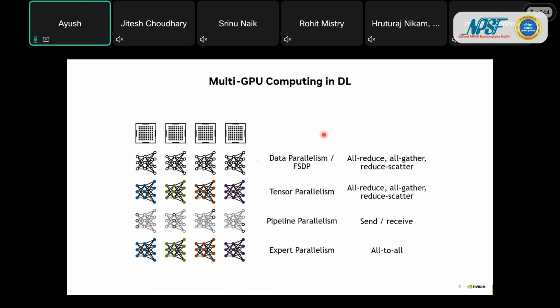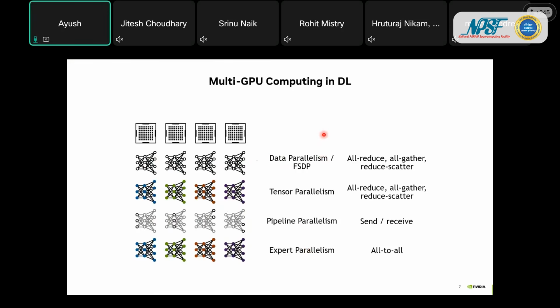When we are training a model, it may not fit within the GPU RAM. For example, if you have a model of, let's say, 5 billion parameters, and you are going to train it over, let's say, 100 billion tokens, this particular model is not going to fit all the parameters and all the components required to train it into a single GPU.